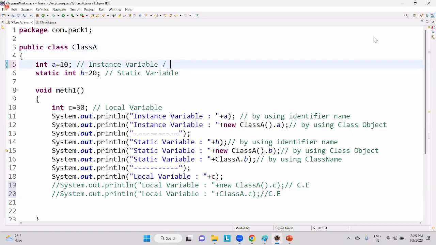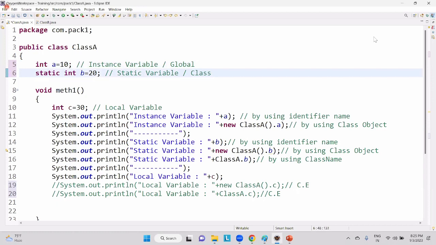Instance variable or global variable, both are same. Some people call this an instance variable, some call it a global variable. Static variable or class variable, both are same.